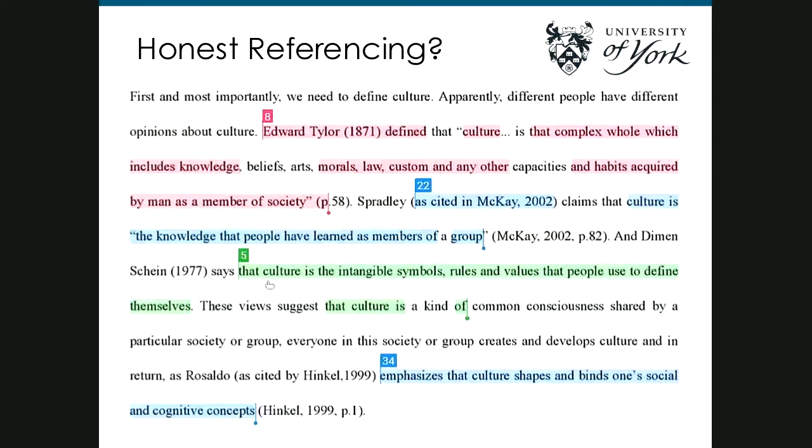So Turnitin just provides more evidence to what you would be suspecting when you're reading the paper there. And then finally, Hinkle, again, as cited in Hinkle. Again, it could be possible that the student has read this, but when we investigated this, and after a misconduct case, I discussed this with the student, they did show the book that they had taken most of this from. It was actually from one source.